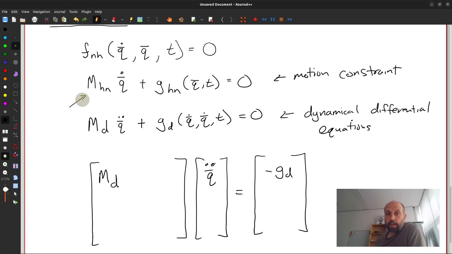It turns out that you can add the constraint forces to our dynamical differential equations. Note that with the generalized coordinate method, you eliminate constraint forces, but we're going to effectively add them back in. To do so, we take this M D, M H N, 0 matrix here, and then M H N transposed. And then we introduce these new variables, which I'm going to call lambda. We also have a term over here, which I'll call G. I'm just going to use G lambda here, so I don't have to introduce some new pieces.